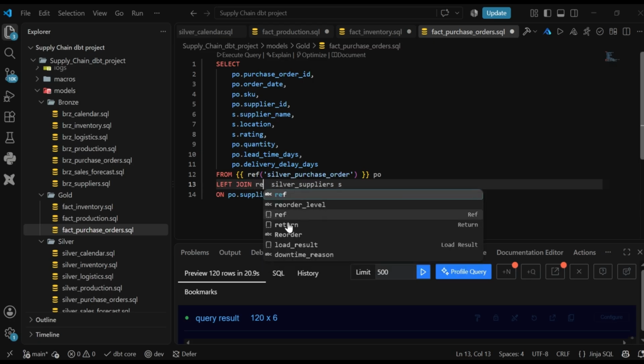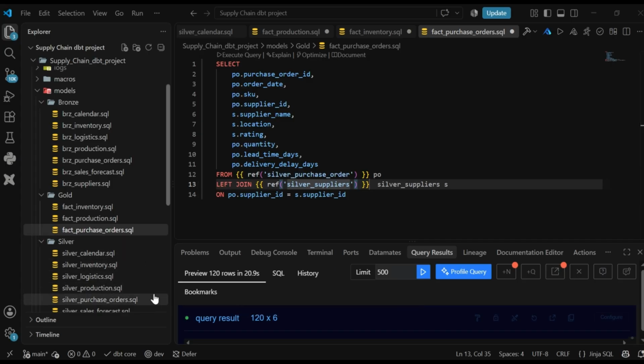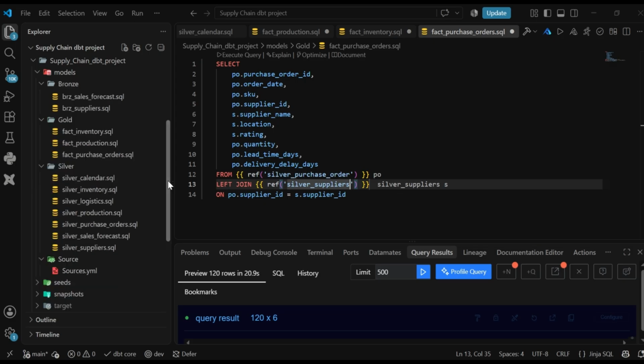So reference silver suppliers, where is silver suppliers? Yes, silver suppliers, and then we've aliased this one as S, and then we have used supplier ID.